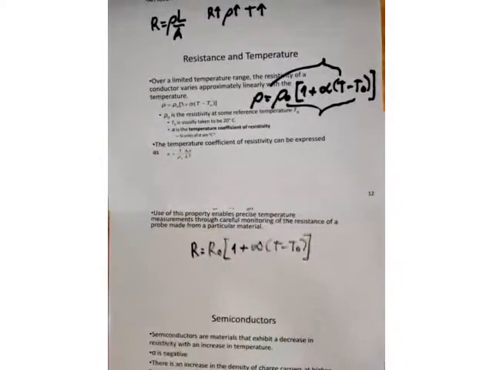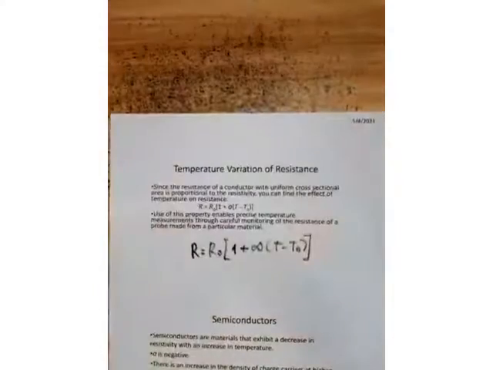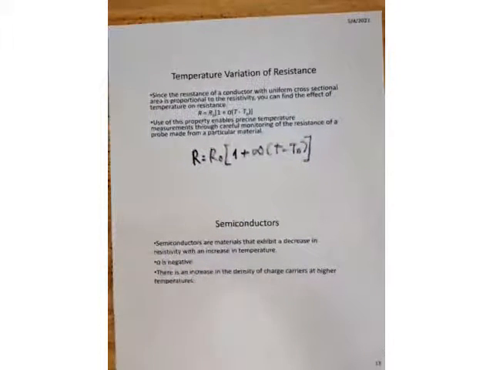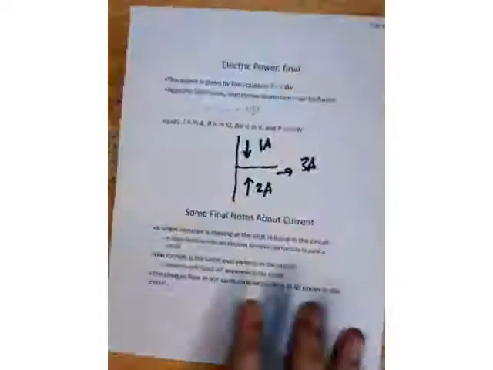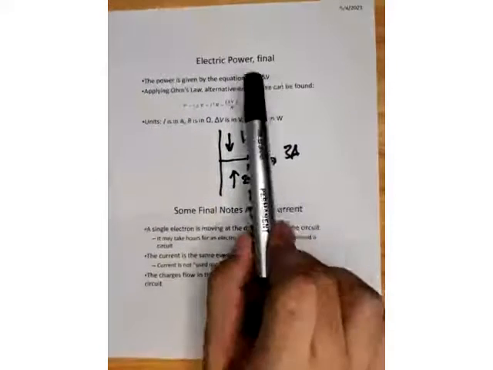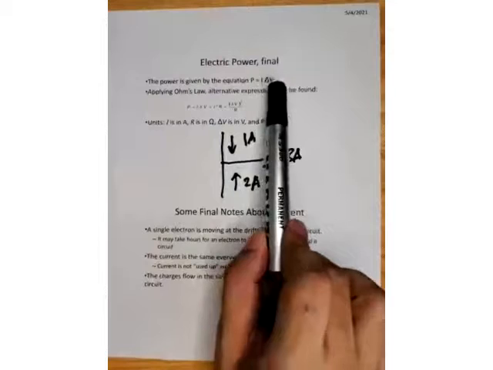Okay? Okay, so we have discussed current. We have a little bit of voltage. And then we have resistance. Okay, ang last one natin ay yung power. Ayan. So, yung power natin is given by the equation I times the change in voltage. So, IV. So, applying Ohm's law.